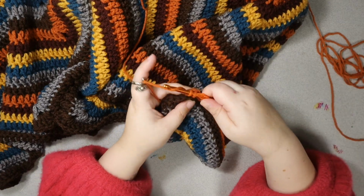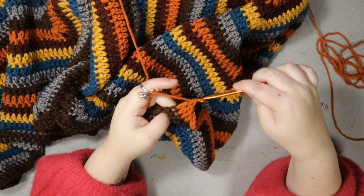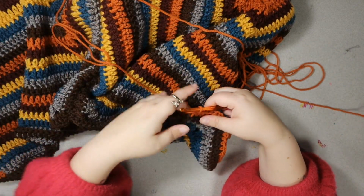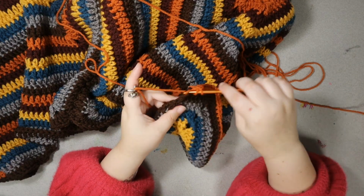Of course, you can also choose to do ribbing both for the border and the bottom. I just do this just to be faster, and I like the look of having just the ribbing on the sleeve cuffs. And then this is where you can completely customize the length.